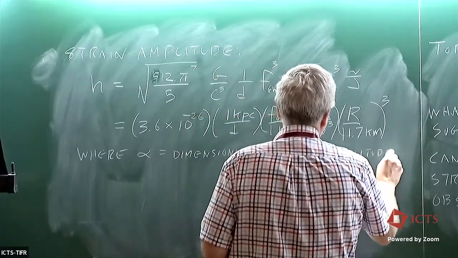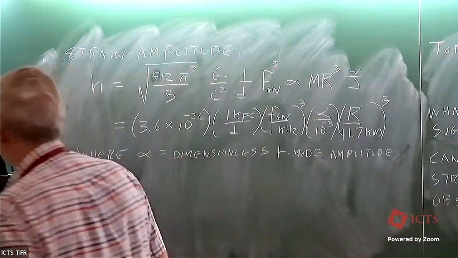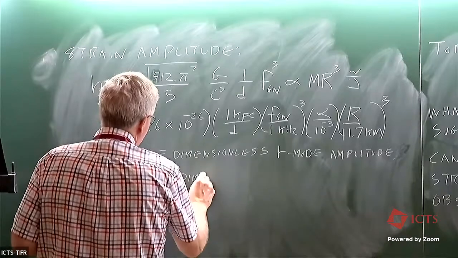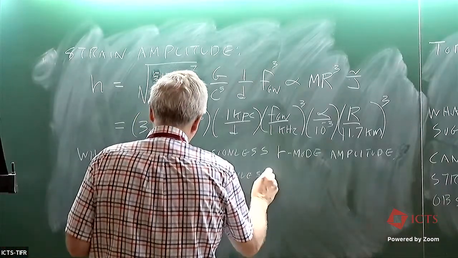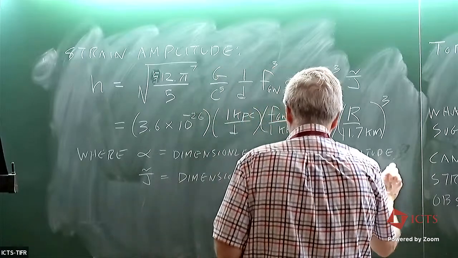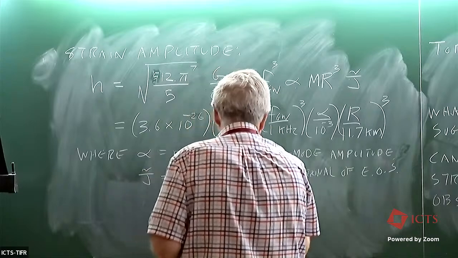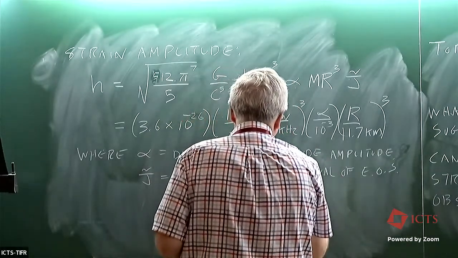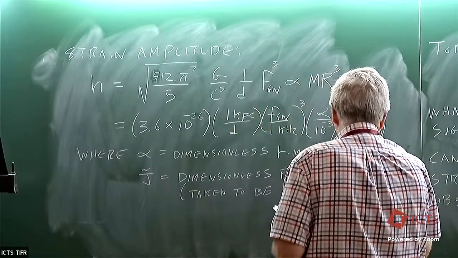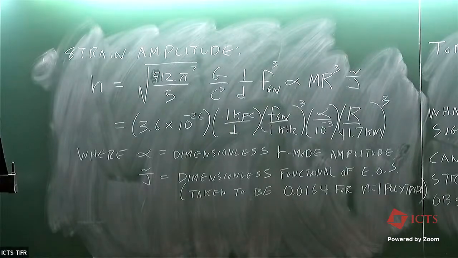As I said, there are some arguments that it could be very large, of order 1, but other arguments that it's actually quite small. 10 to the minus 3 is a relatively conservative assumption, although some people would argue it's 10 to the minus 4 or smaller. This J parameter is also dimensionless. And it's actually a functional of the equation of state. If you work it out for an n equals 1 polytrope, just as an example, you get a value of 0.0164. And that's a value that's sometimes used in the literature just as a benchmark, the same way that we use an I naught value for the moment of inertia of a star. It's just an arbitrary choice that we think is in the right ballpark.